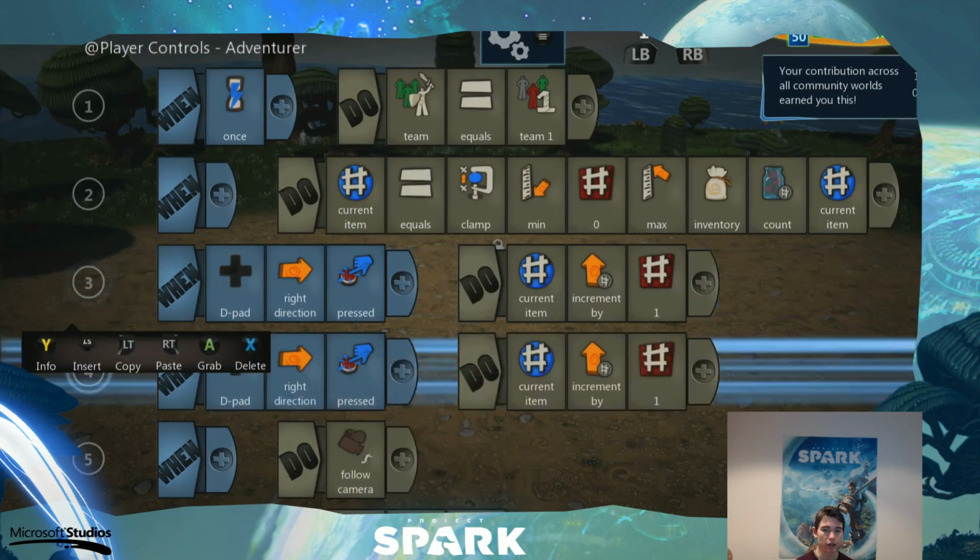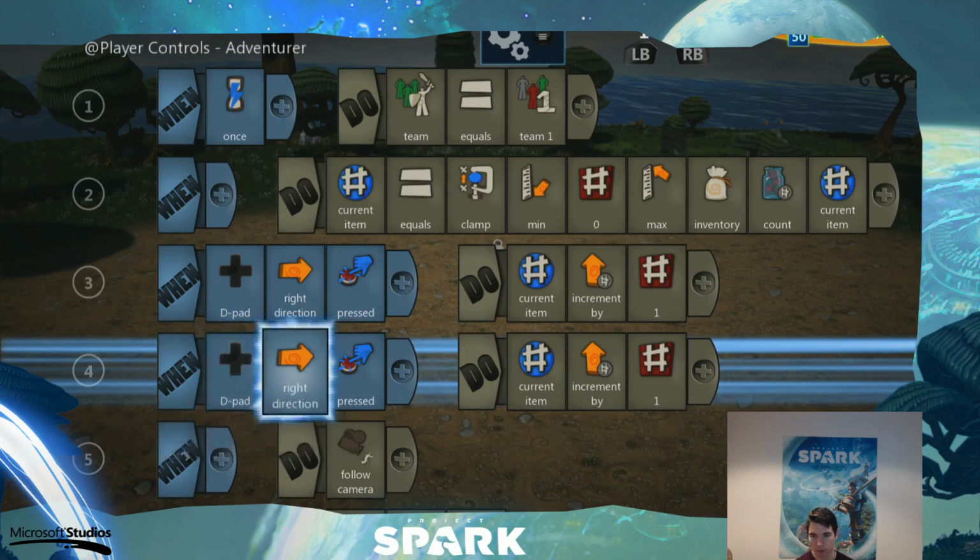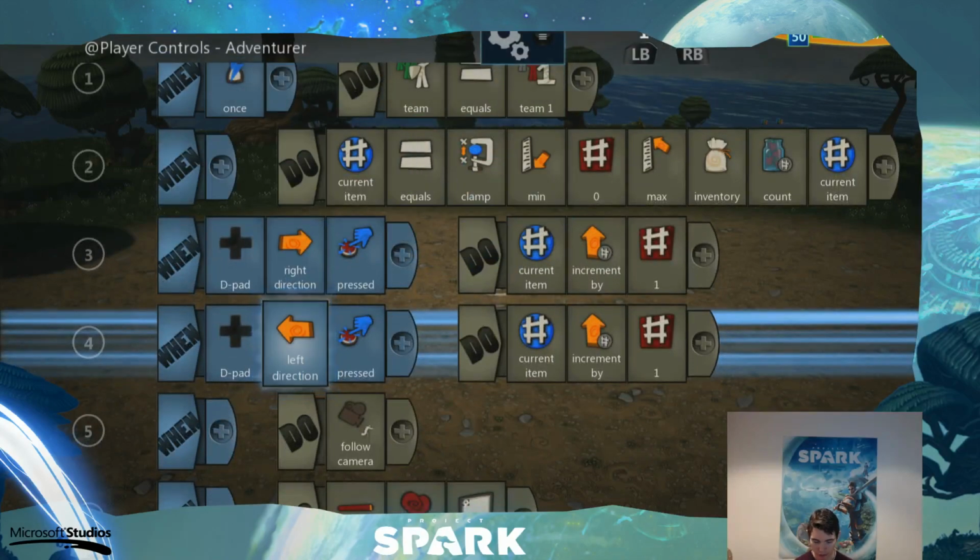And there is a way, Amnesia, there is a way to make it so that an item can't go above or below a range without using clamp, and actually I am going to iterate on top of this specific thing here and show you how to do that. So if you want to know how to make an inventory without clamping stuff, then I'm going to show you that too. So we'll do D-pad in left direction. That would decrease the current item I'm on.